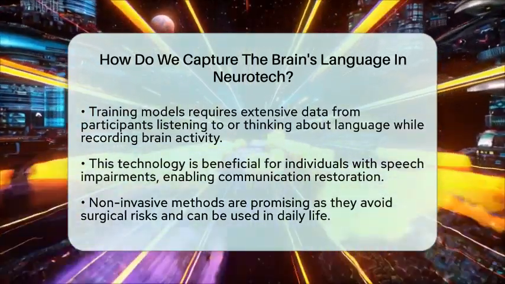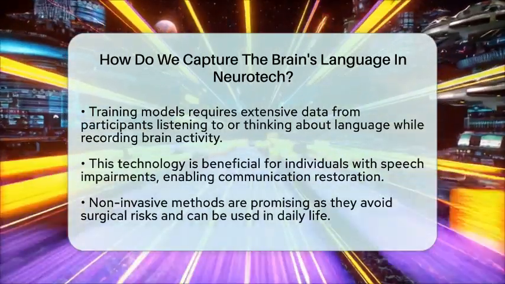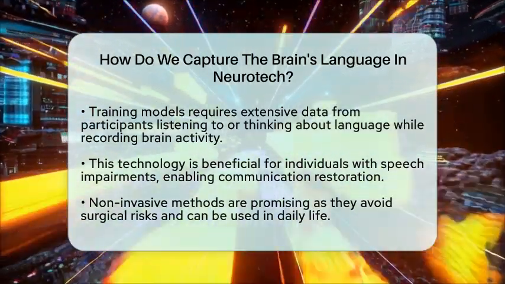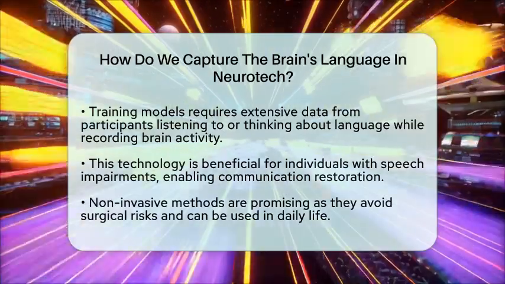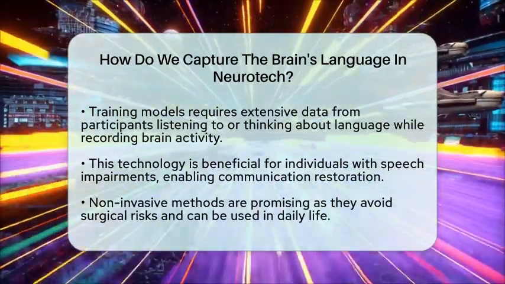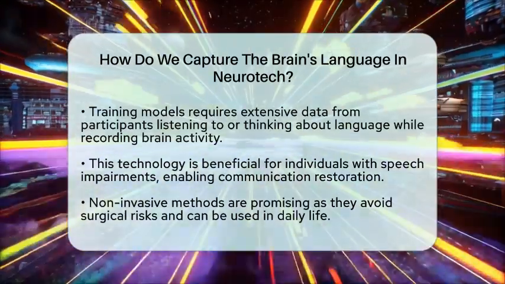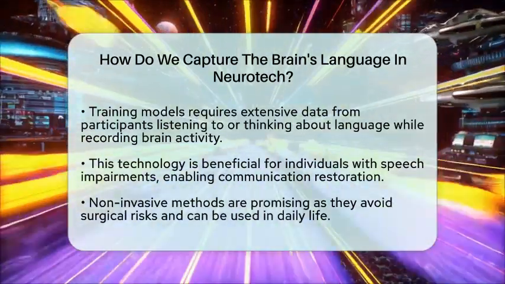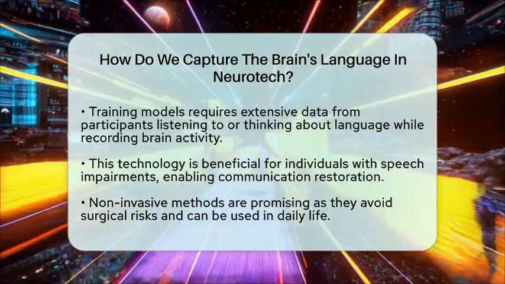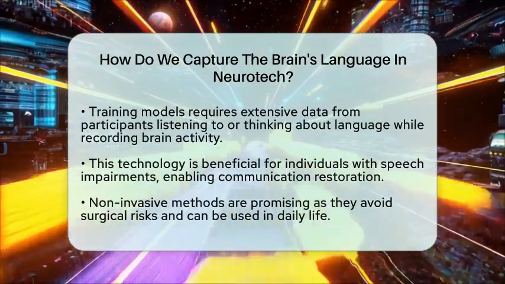In summary, capturing the brain's language involves recording brain activity related to language using techniques like functional magnetic resonance imaging, electroencephalography, or magnetoencephalography. Machine learning models then decode these signals into words and concepts. By focusing on specific brain regions and training on individual data, we can create systems that translate thoughts into text or speech, opening new avenues for communication.